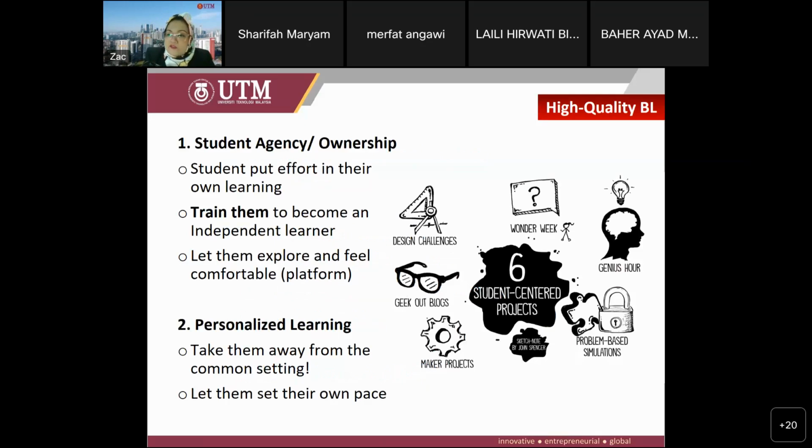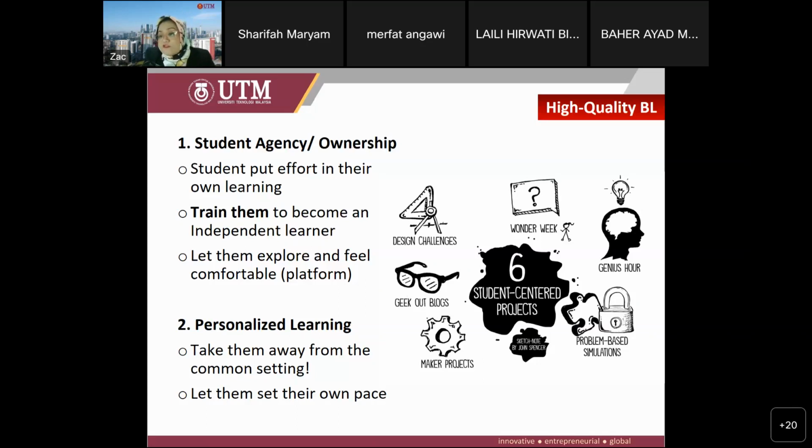But you might have to mesh or match it with a few other blended learning models. So students set their own goals, with very little teacher guidance, and you train them to become independent learners, let them explore and feel comfortable.